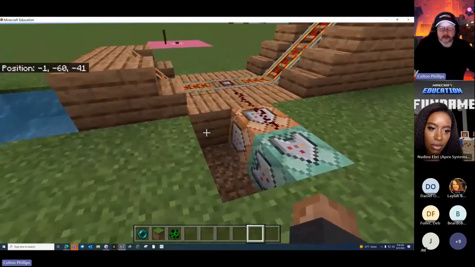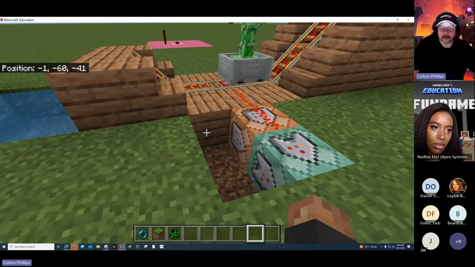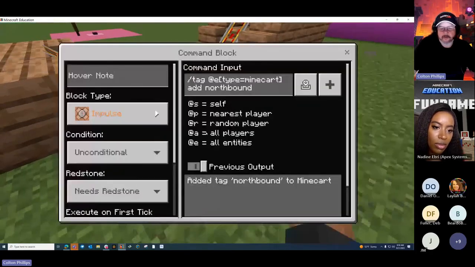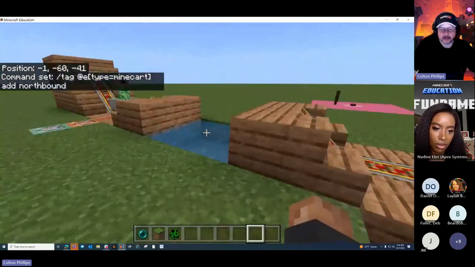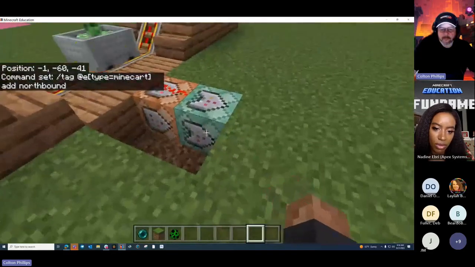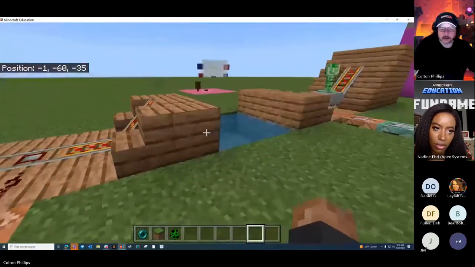The closest player isn't always the best option, but you can narrow it down. So you can give the player a tag, in this case northbound, and it's only going to affect somebody that has that northbound tag. Then I'm removing south. And over here, I'm putting south on and removing north.